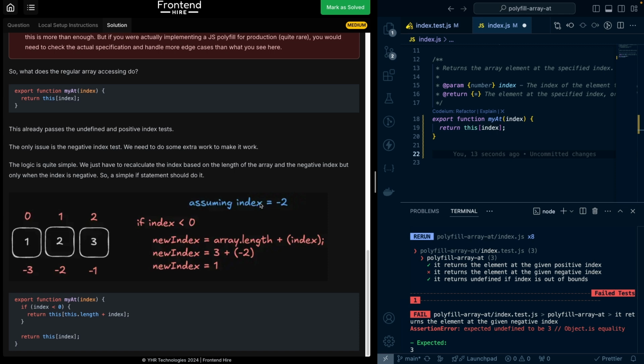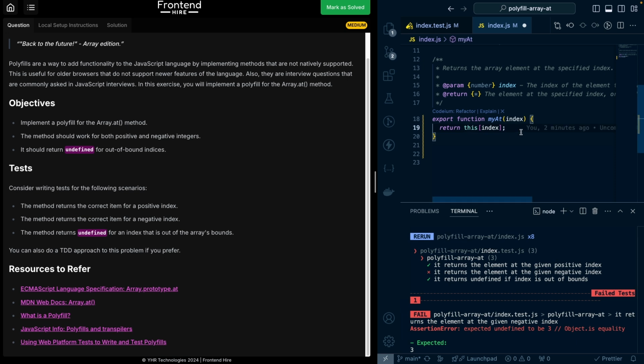If we want to get the -2 position, we just have to compute a new index and convert it to a positive index so we are able to access it. We just get the array length and add this negative index to it. So in this case, 3 minus 2 would be 1, and that is the same position as what we expect.